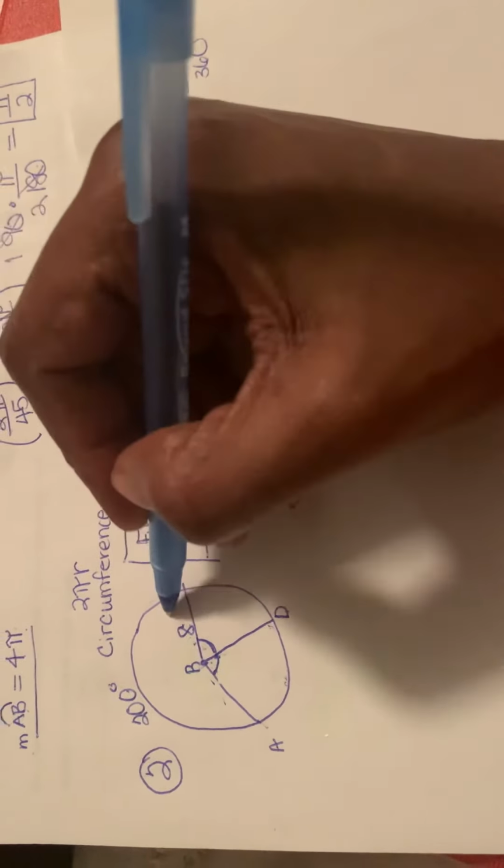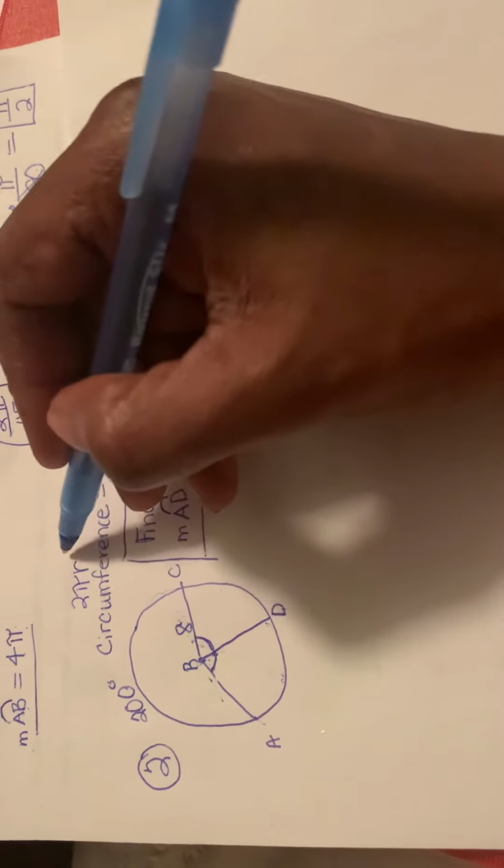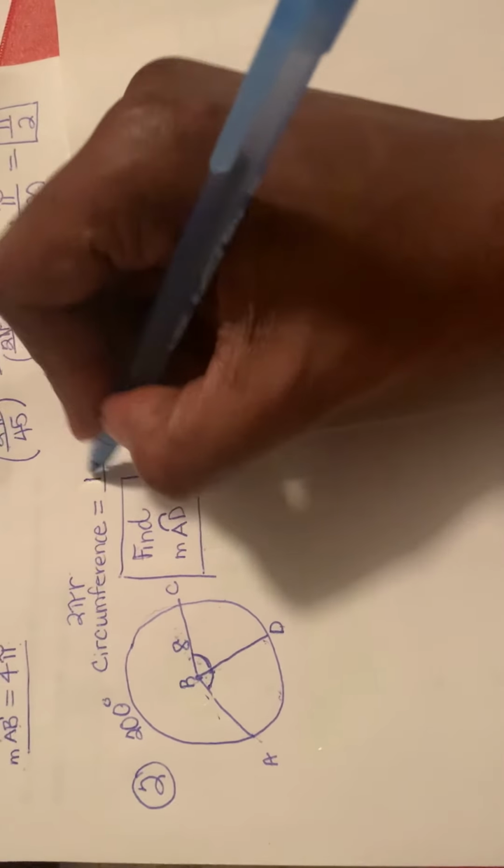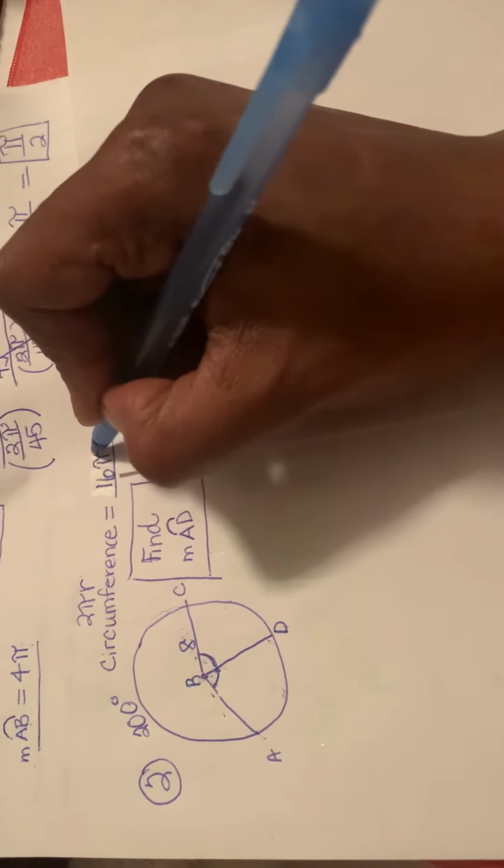So now all I have to do is take the radius, which is 8, and multiply it by 2, because we're going to write this answer in terms of pi, because we want everything to be exact. You do not want to round anywhere in this. You want to put everything in the calculator. Just let the calculator do the work.